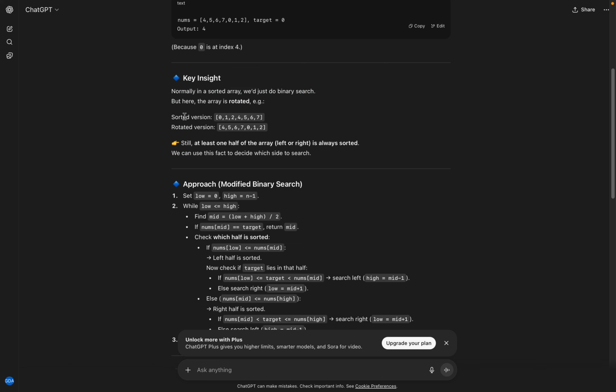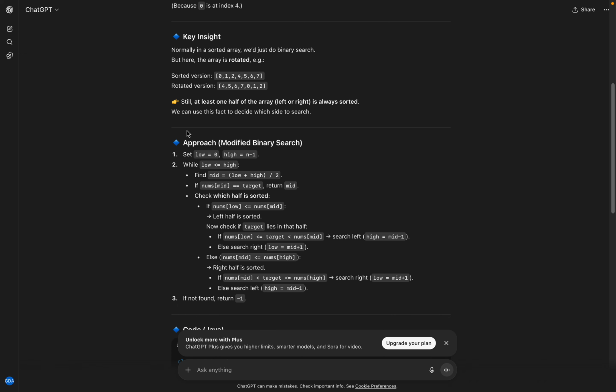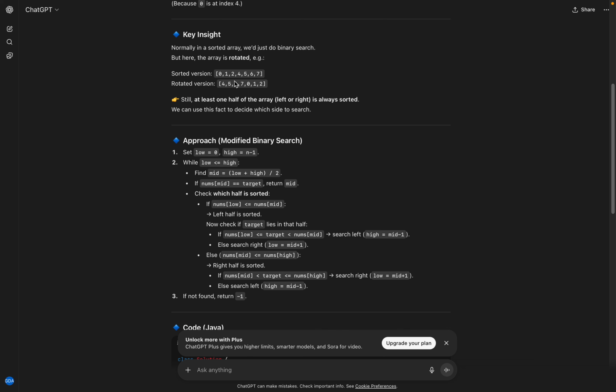Okay, so it's not the worst case scenario where it's scrambled, it's rotated, so something must be there. Still, at least one half of the array, left or right, is always sorted. We can use this fact to decide which side to search. Okay, interesting. So we're basically having sides over here, and we could apply binary search within that.